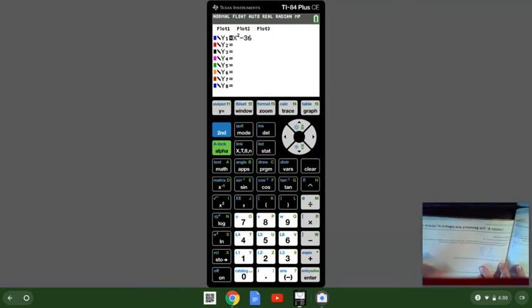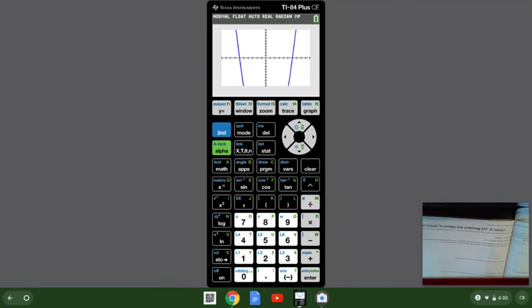finding an x-intercept. I'm going to hit zoom 6, which moves my window back to normal. It'll eliminate that 36 we had before. And we're going to take a look. I now see that I have two places where my graph is equal to 0. I notice these are hitting at really nice places. So I could keep hitting this side arrow, and I can count that one tick mark should be 6 and the other tick mark should be -6.